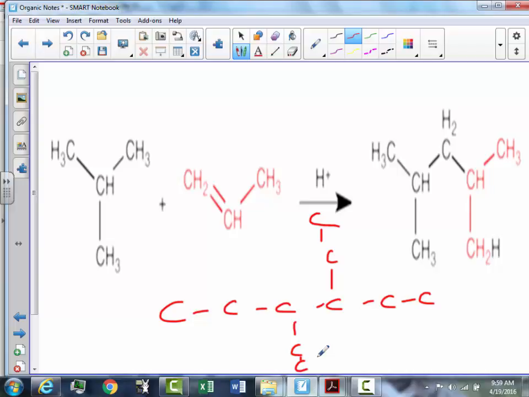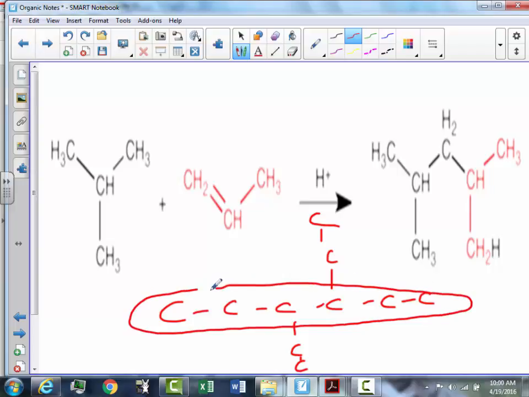Well, gasoline might spontaneously combust if the pressure is high enough, and it usually does that if the molecules happen to be just unbranched. If they're just like this molecule I would have originally drawn right here, this molecule will sometimes combust when we don't want it to. We've discovered that branched molecules don't have that property. So when you guys buy a higher grade of gasoline, like if you buy 91 or 93 rather than 87, you're actually just buying a molecule that has more branches on it. That's all.